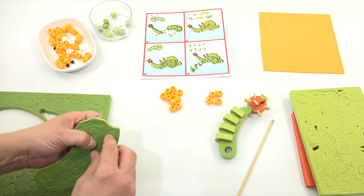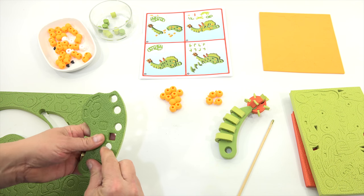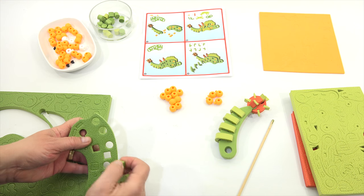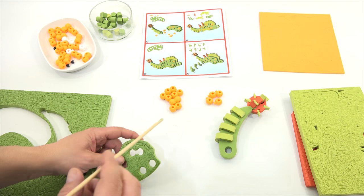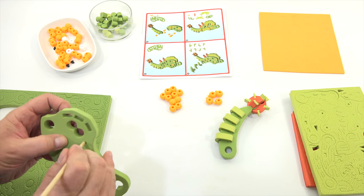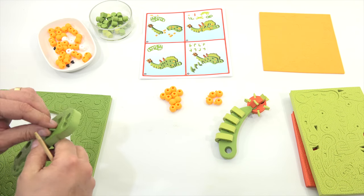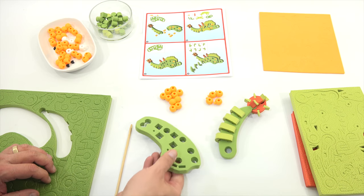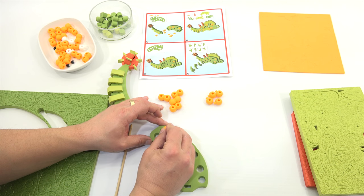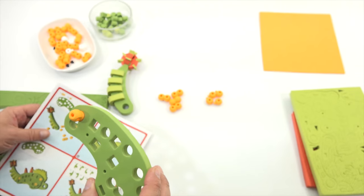So let's pop all this out. Okay. I got my connector set, so I was able to get a little bit done off camera. Now look, I'm going to just pop, pop, pop, and then the smaller little ones. Here we go. Ooh, that's kind of neat. Like that. Okay, so then it looks like this is supposed to turn this way, and then this goes this way, and then there's a double here. On the top hole. Let's see, the arrow is going to the top hole, yes, okay.